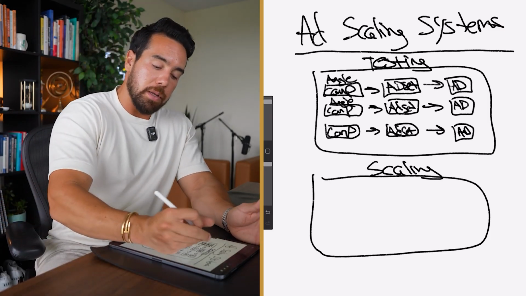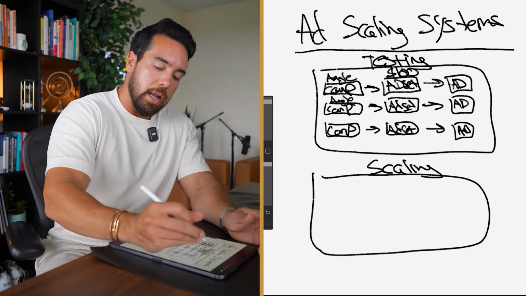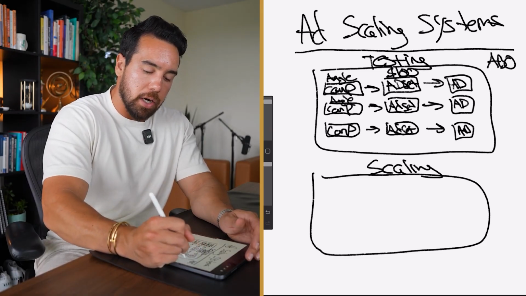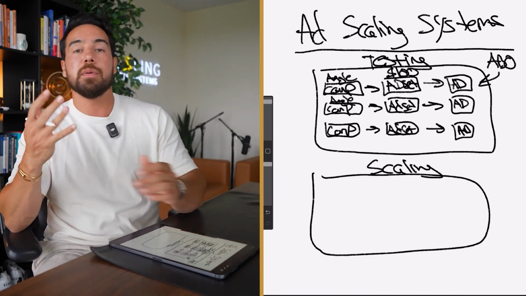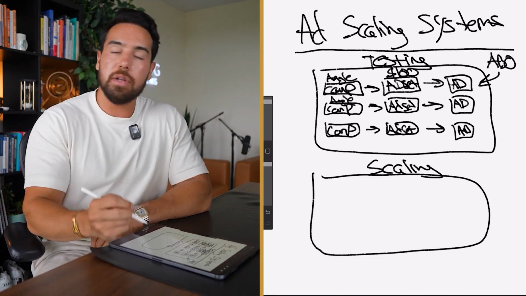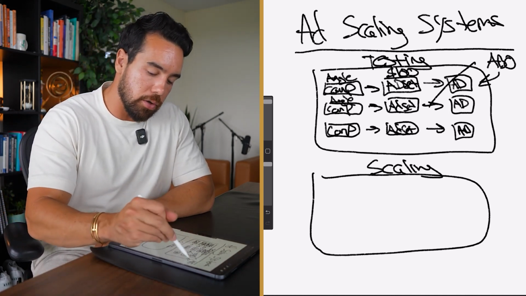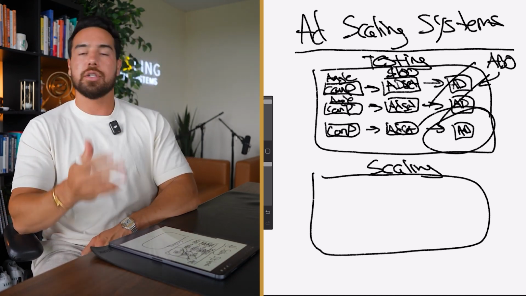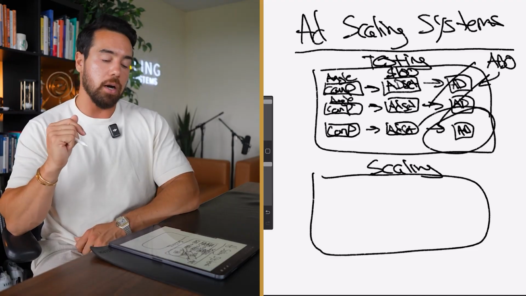And so for each of these, I'm typically launching these at about $100 a day in what's known as ABO, or ad budget optimization. It gives me the most control, so that as soon as I scale this within 2 or 3 days, I can know this is a loser, and this is a winner. So let's turn these other 2 off and let's keep on spending money on the winner.